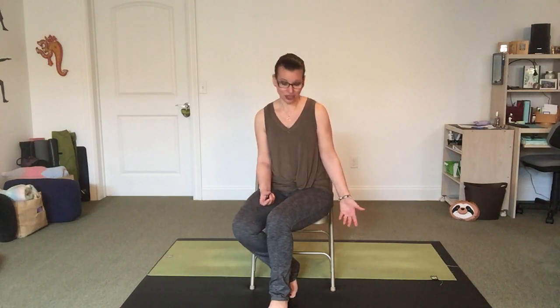Overnight tonight, in the wee hours of the morning, there will be a full moon. So I decided to theme today's practice around the full moon. We'll be doing some moon salutations. I'm doing them in a variation using a chair for today. We'll also be standing for some of this practice.